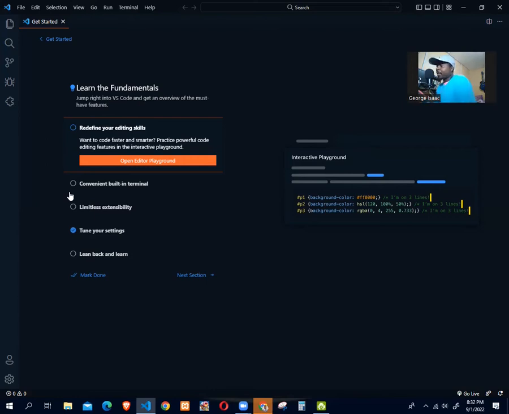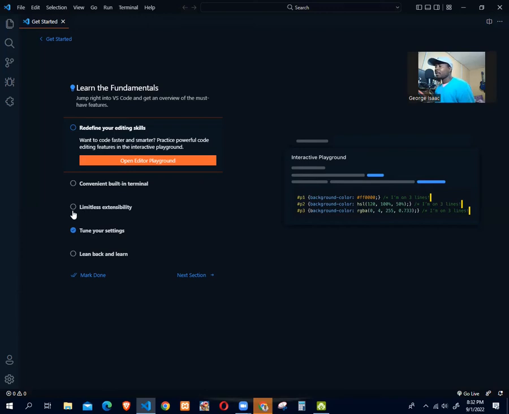Another thing that you'll get from VS Code is a convenient inbuilt terminal. On this inbuilt terminal, as we will find later, you can run your Git Bash. You can run your Node.js and get the functionalities as you want.